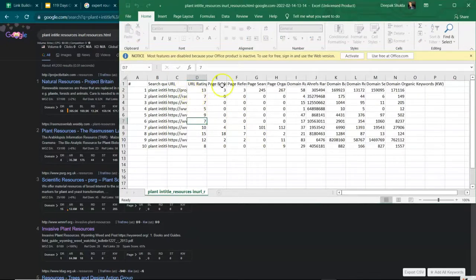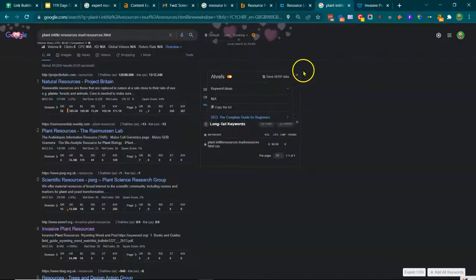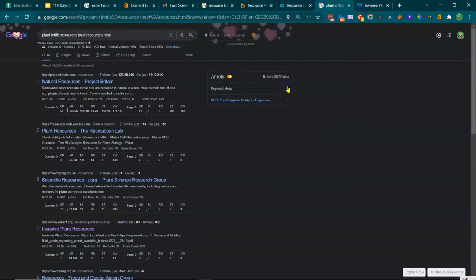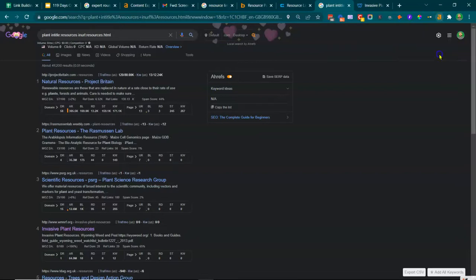But anyway, you can install the Ahrefs toolbar here, and then it spits out this data. The only problem with it, as you can see, is it's annoying because it overlooks the other keyword ideas that I'm trying to see. It doesn't give you any keywords. Okay, so I don't like this toolbar plugin, but it has that batch export thing, which you can look at. Outside of that, this should hopefully have gone now.